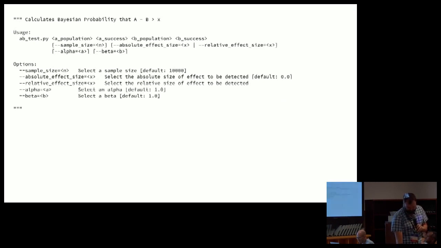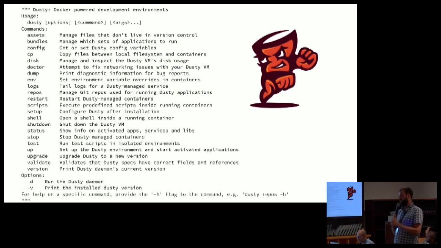Before we actually get into how this is used, I wanted to show a few examples of more complicated ones because this one's pretty basic. So here is Dusty. Dusty is a tool that was built by some of my coworkers for managing your workspace environment through Docker containers. It's a great tool. If you have a bunch of services and whatnot, you should check out Dusty.